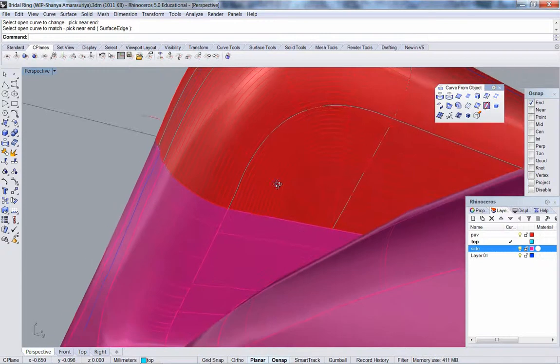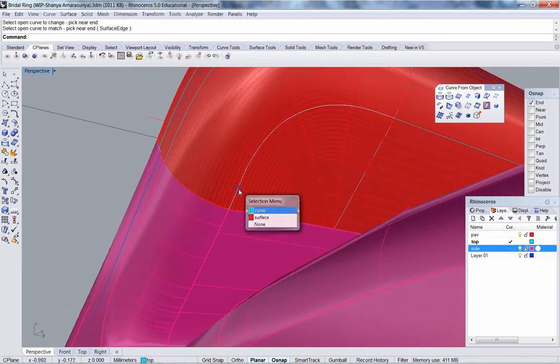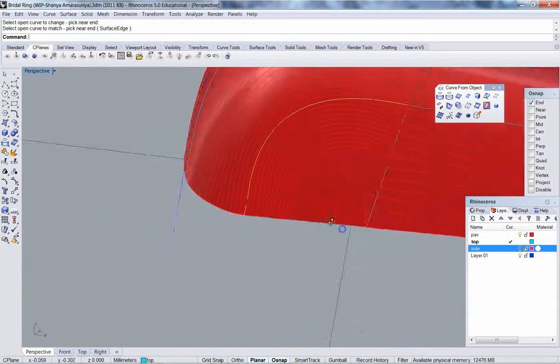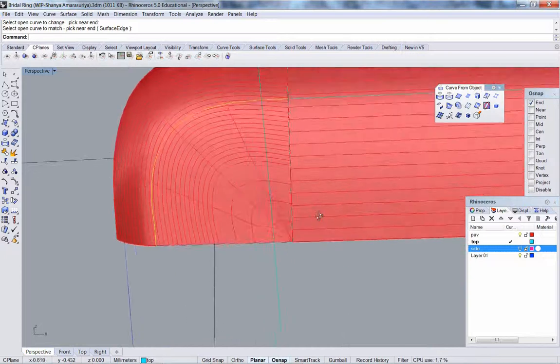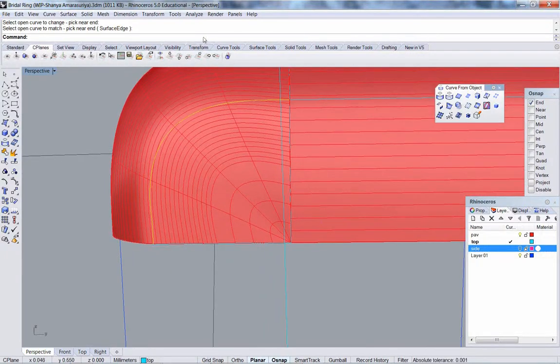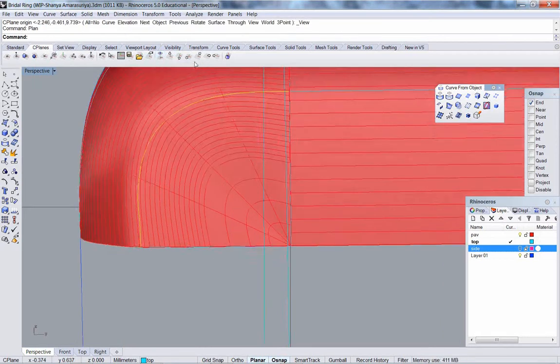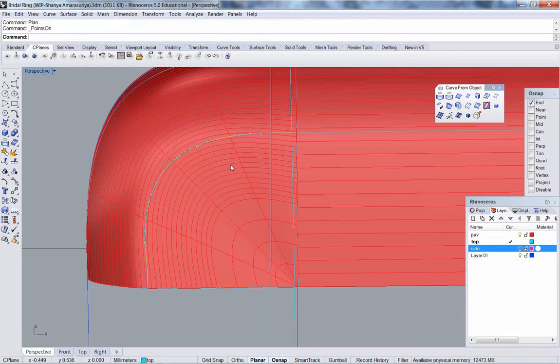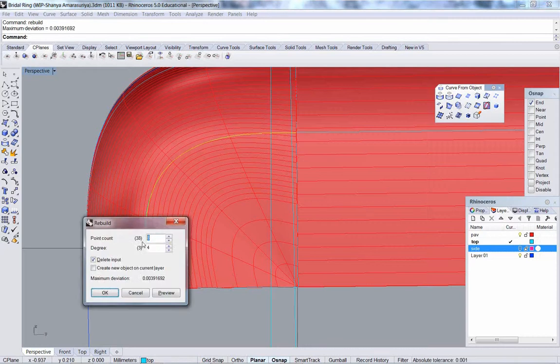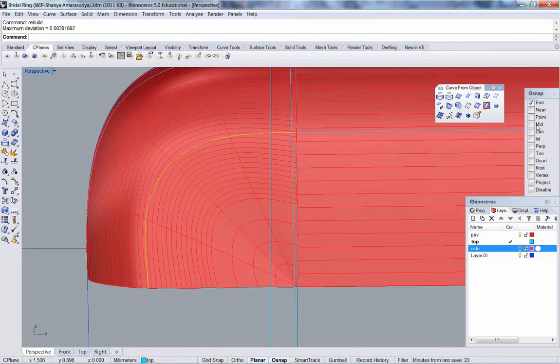Okay. That's a little wonky. If I want to be perfectionist with it, I would do the exact same thing I just did. I would come here, I would set C-plane to the eyeball, type in plan again, turn on my control points. There are going to be a million of them because I projected the curve. So rebuild the curve so it has a lot less. Turn on the points. And adjust it a little bit.